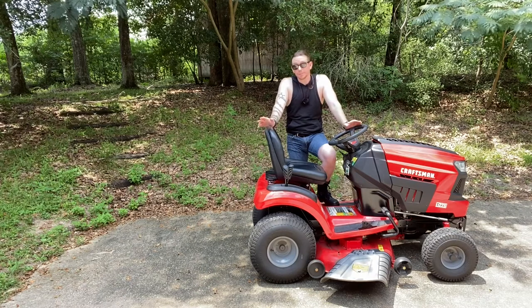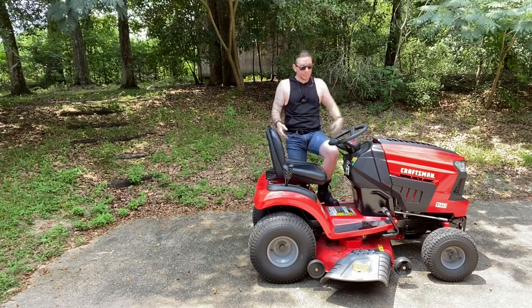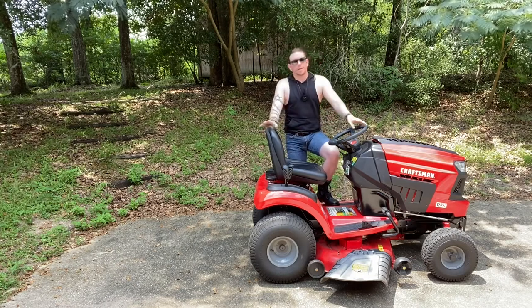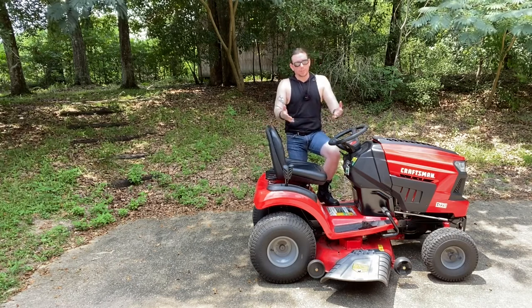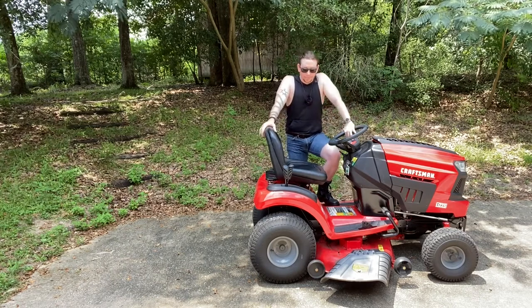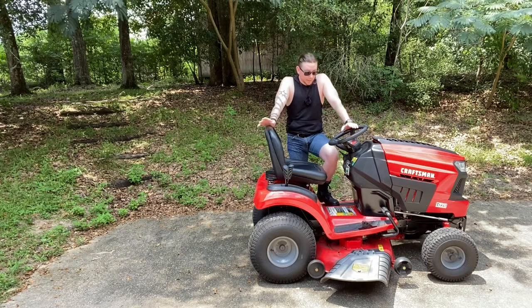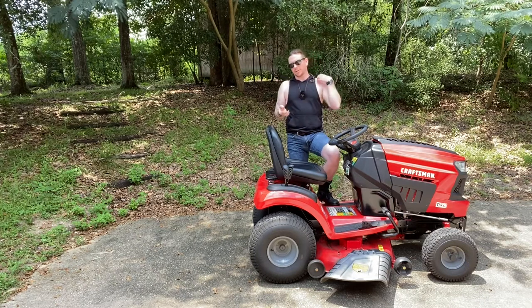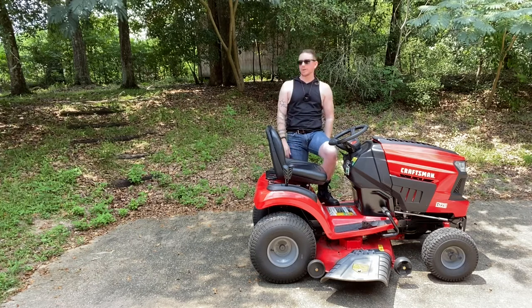So I got my money back. Whoa, sorry, that was a big burp. I got my money back and I still had the mower, but I had an inoperable mower. I have a giant paperweight, so not very happy. Got my money back at least. After that whole saga all through the summer, it was about maybe August, September at that point, so I just kind of let it sit, satisfied that I got my money back.